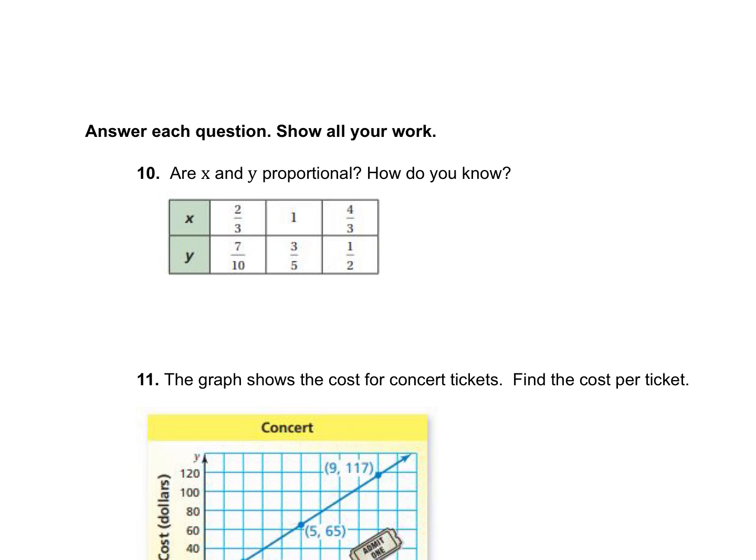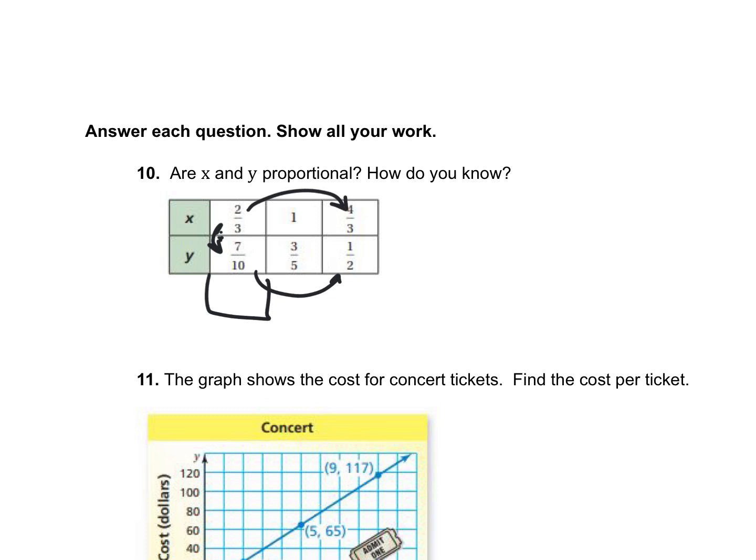All right, moving to number 10. We've got a question of, is this table proportional? How do we know? Well, we got a whole bunch of things that we could check. We could divide these two and find our unit rate down here. We could look at, hey, how do I go from one spot to another? If it doesn't match up, then we know it's a no. If all of them match up, we know it's a yes.